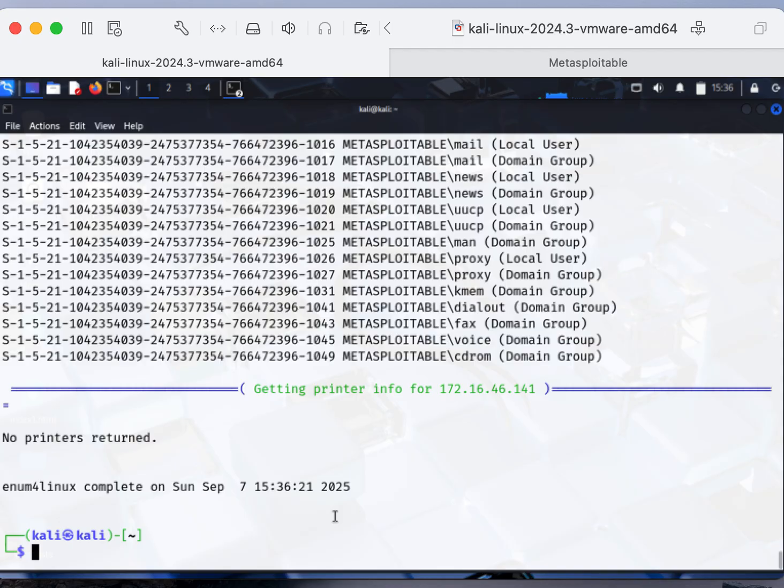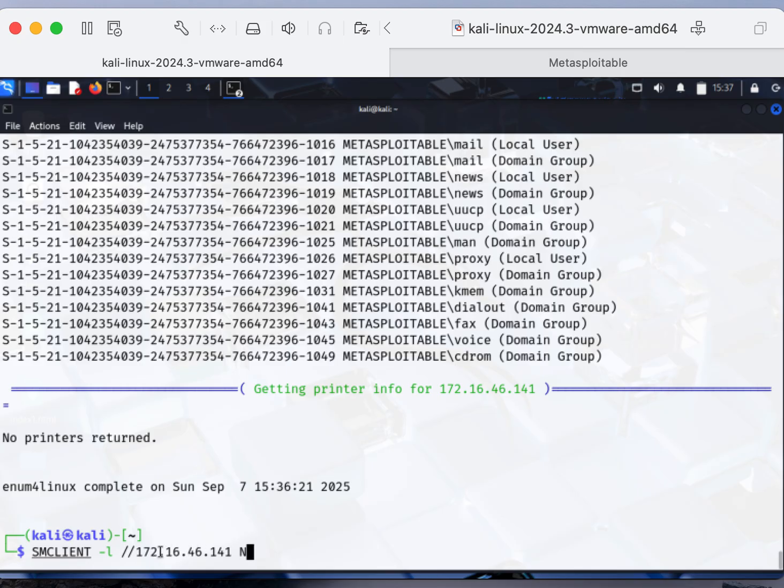I'm going to use the following command with smbclient: -L, then // with the IP address of my Metasploitable target machine, then I'm going to use the -N.